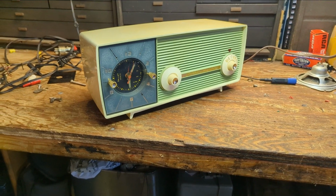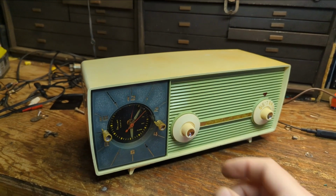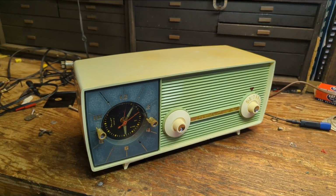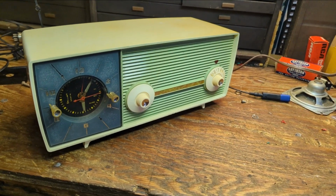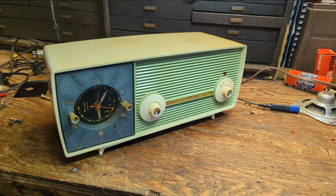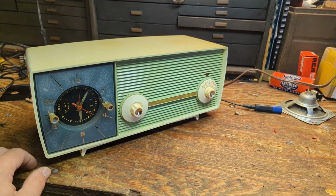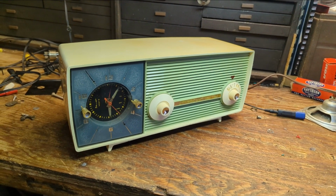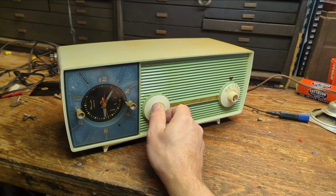All right, so it's all back together again. Unfortunately, I think due to however this was positioned in the sun, I wasn't able to get all of the blotchiness removed from the cabinet. But you know, it's not bad. It's certainly better than it was. And the fact that it can now be used again and not be thrown in the garbage like it was is much better. So, actually sounds pretty good.